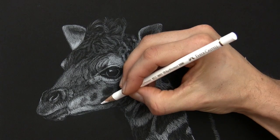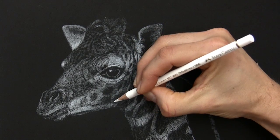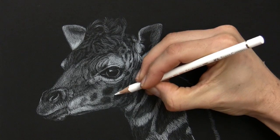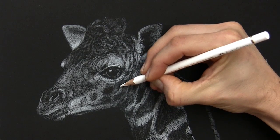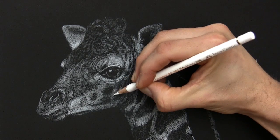And I really only use two pencils. I've done so many tests now. I must have purchased just about every white coloured pencil that's available out there. And the two that I keep coming back to so far is the Faber-Castell Polychromos. Now that's what I'm using at the moment. That's what I've got in my hand.